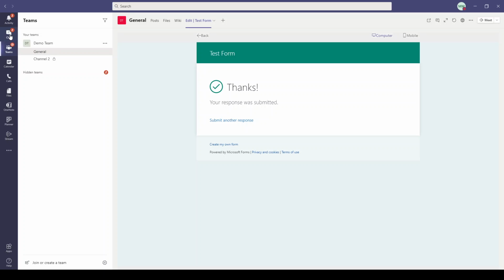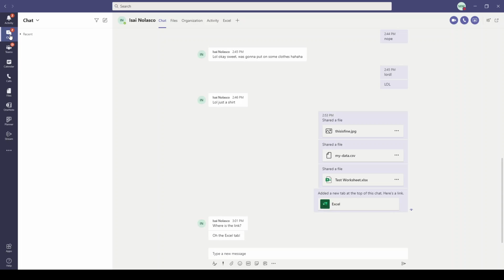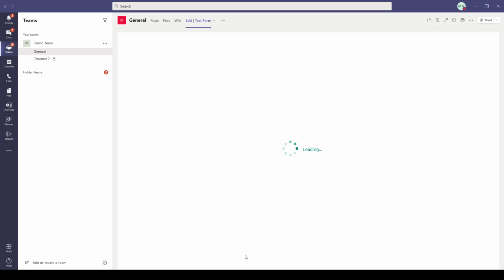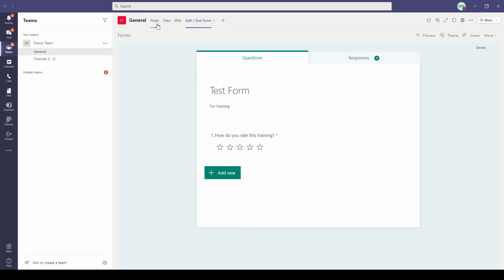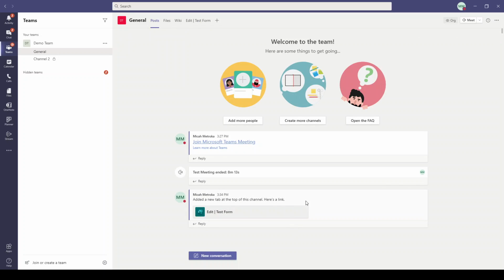In fact, another tip before I let you guys go, is you can email directly within Teams. So if you want to have a message emailed out, you can share it to Outlook right here.